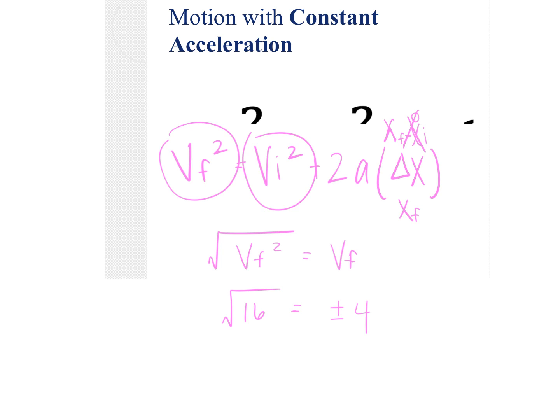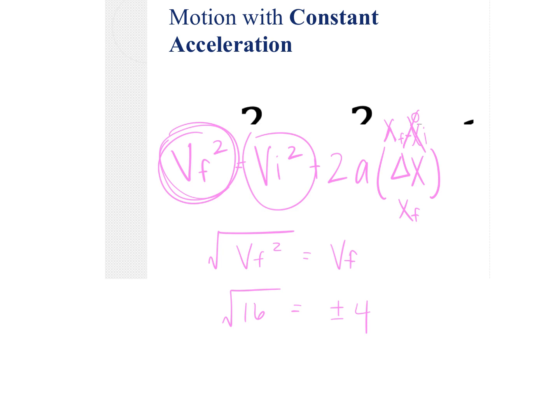So that is the same case for velocity here. This is the only scenario in which we have to add the sign, plus or minus. We can't just trust the math here because we have to know what direction it was going. So if we have to solve here for final velocity and our object was moving forward, we would choose the plus. If we were solving for final velocity and our object was moving downward, then we would choose the negative, right? We have to add that on there.